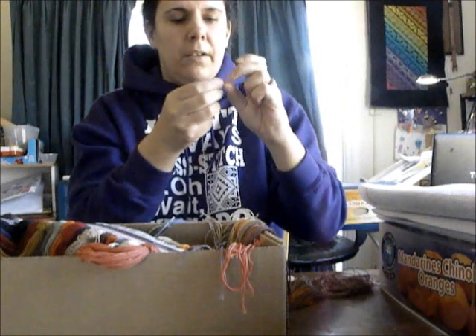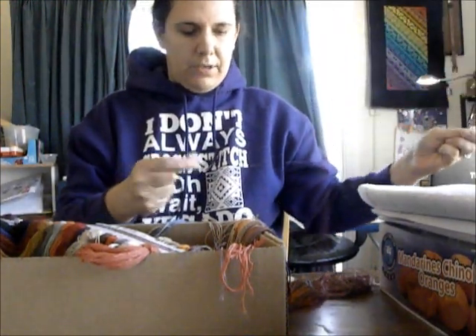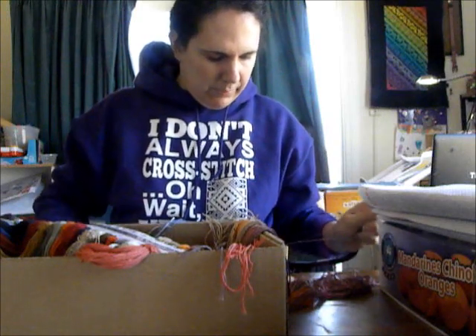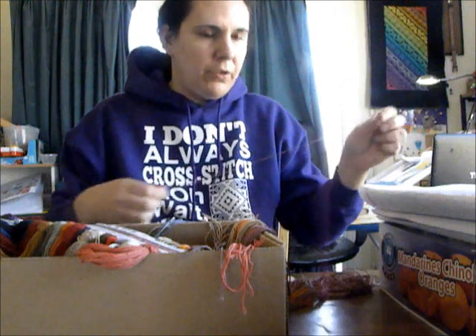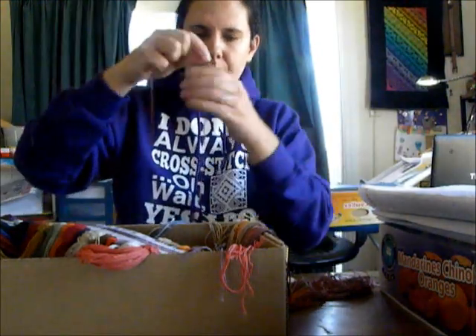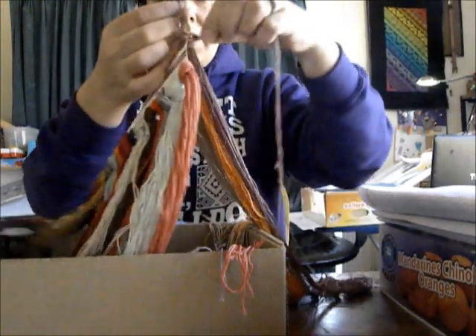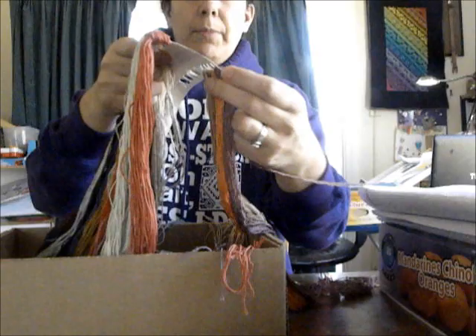This is 11 count, so you're either going to do 3 strands or 4 strands. I'm using 4 strands. So then you just take your 2 strands and you pull them out. It's not DMC, so it's a bit different — there's a knot in it. Anyway, you pull your 2 strands out, and then when you're done, you have your 4 strands left because you're stitching with the 2 strands. You don't want to mix it up.